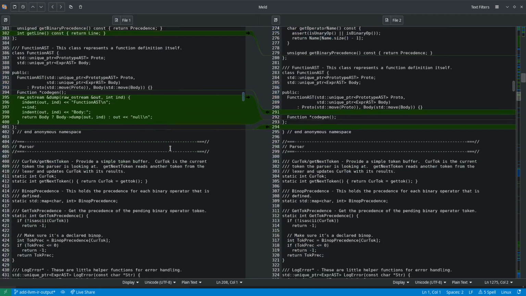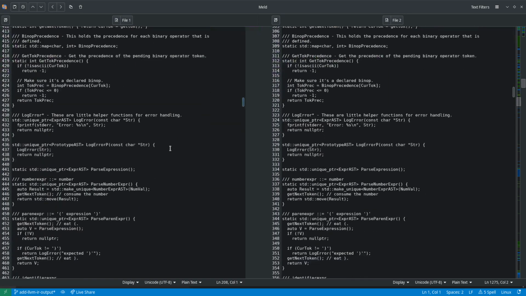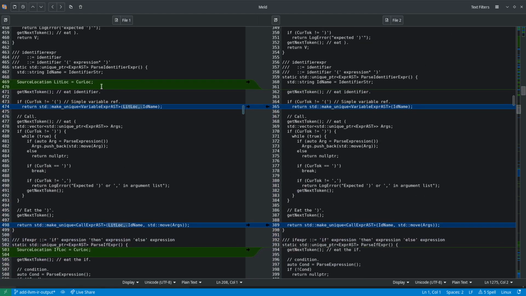And the next step will be specifically about the LLVM IR and the usage of the dump functions. Okay. All right, so here it's using the source location.